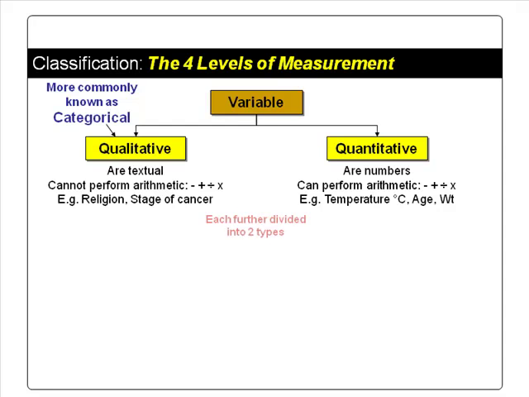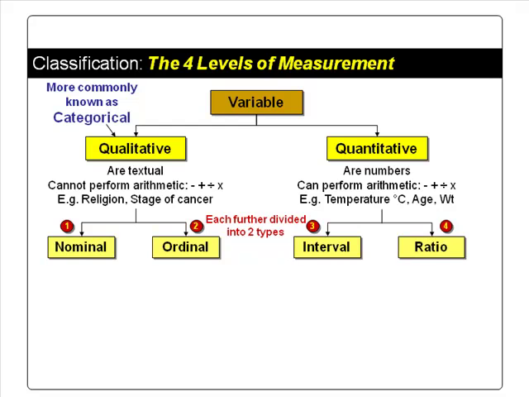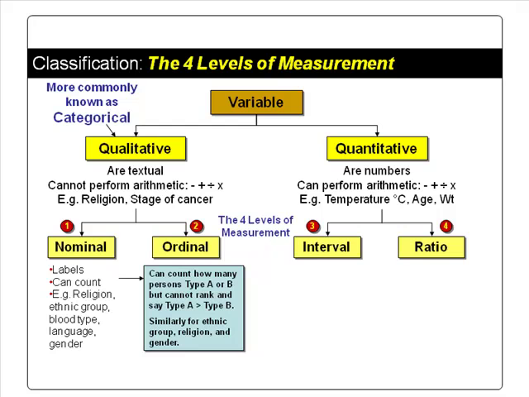A qualitative variable can be further classified into nominal, or ordinal level, while a quantitative variable can be further classified into interval, or ratio level. Any variable can be classified under these 4 levels of measurement. A nominal variable is simply a label. We can only count the number of objects having the different labels, and nothing more. For example, we can count how many people are of blood type A, or B. But we cannot say people with blood type A are superior to people with blood type B. Other examples of nominal variables are race, religion, gender, color, and brand.